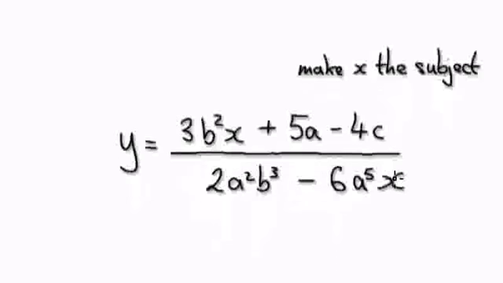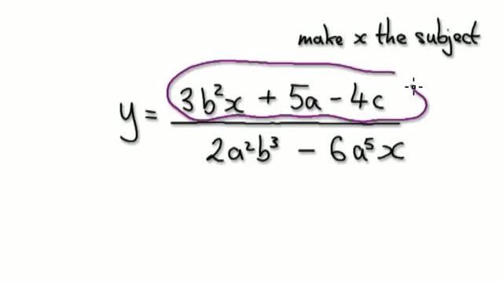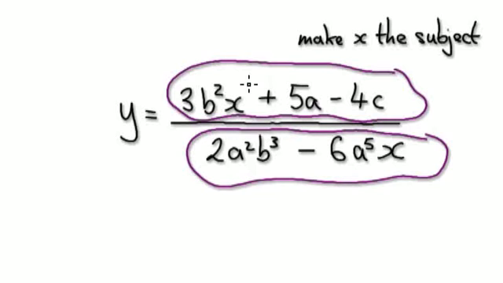Okay, see if you guys can do this. Make X a subject here. Okay, so this looks complicated, but when you break it down, it's not that complicated. Try it, do it a few times, and then it's actually quite easy. So visualize it as the top bubble divided by the bottom bubble. You're trying to make X a subject.